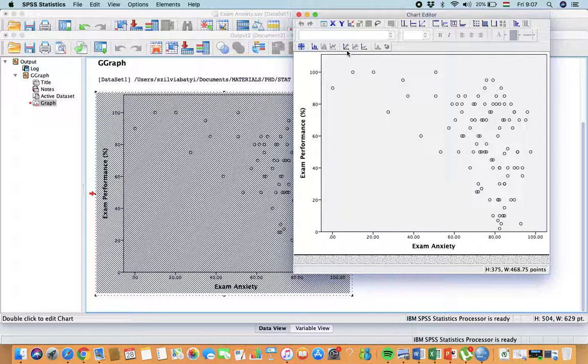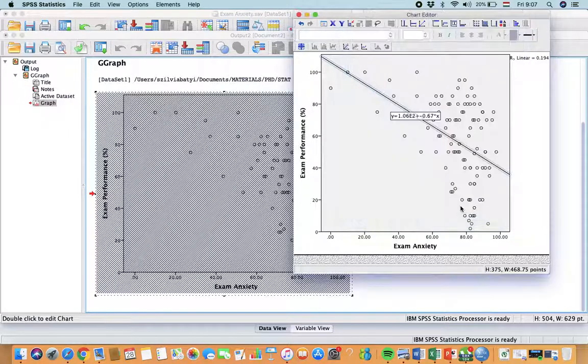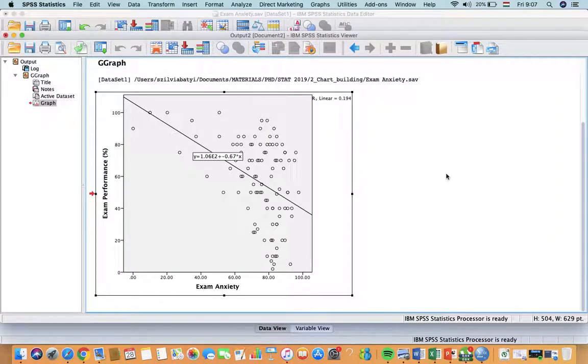You click on add fit line at total, you add a linear line, and here you are. You close the editor because, as you can see, it opens up here. So it shows the relationship between exam anxiety and exam performance.